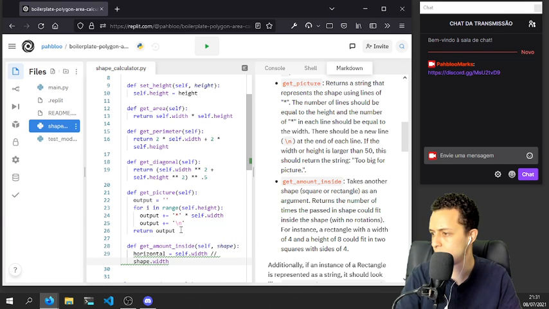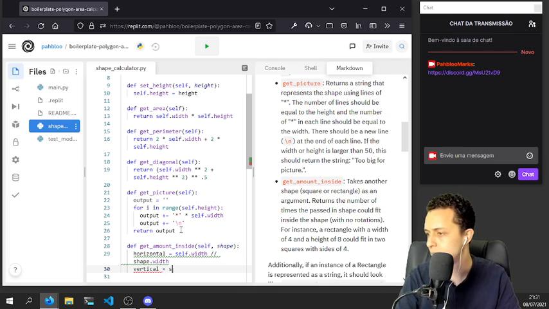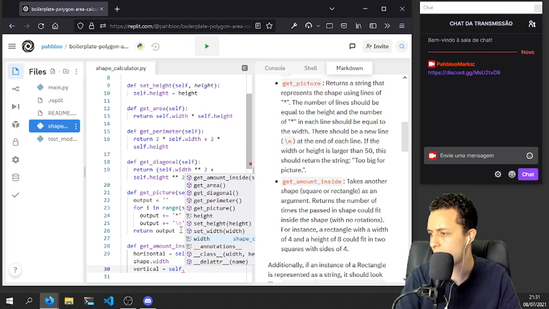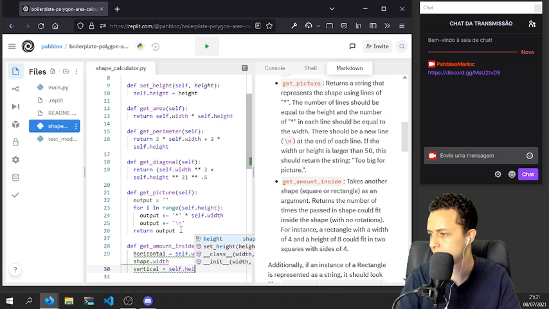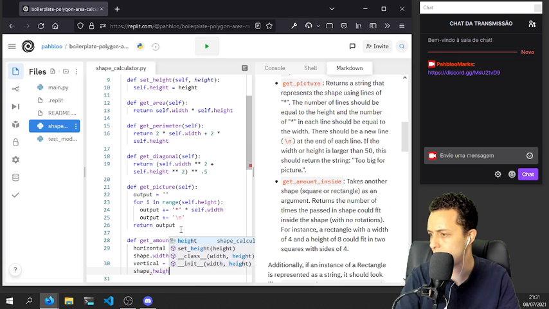and vertical equals self.height integer division by shape.height.